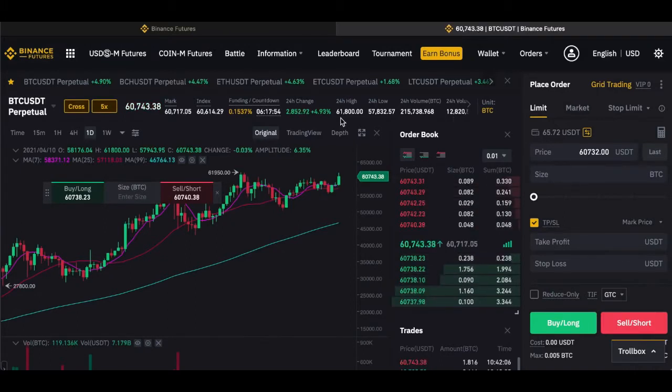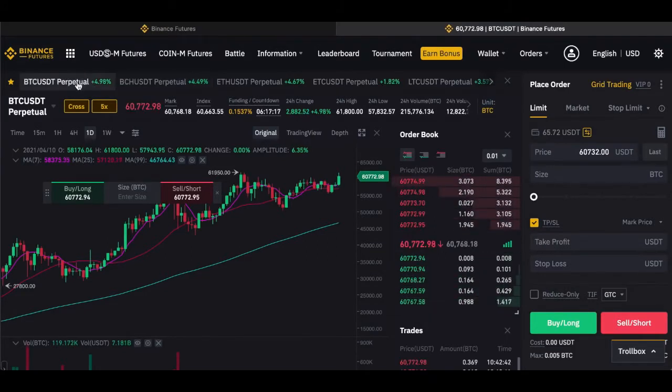So firstly, one of the main differences is that you'll see this up here. Now, this is all of the futures contracts that you could actually go ahead and trade. This is very different to trading in the spot market where you just have currency pairs. In futures, we are actually trading something completely different. We're trading a perpetual future or a future with an expiry date, but we're actually trading futures and we're trading price differences rather than the underlying assets.